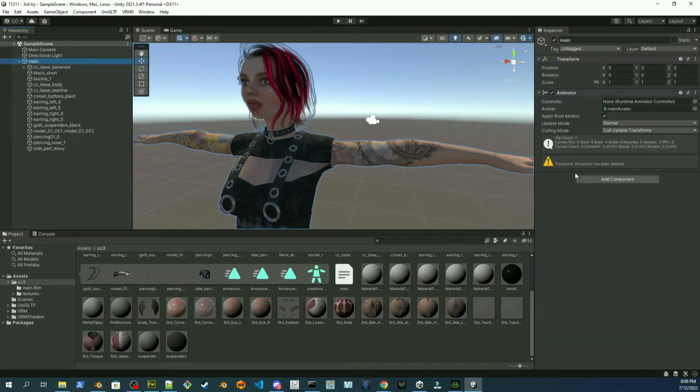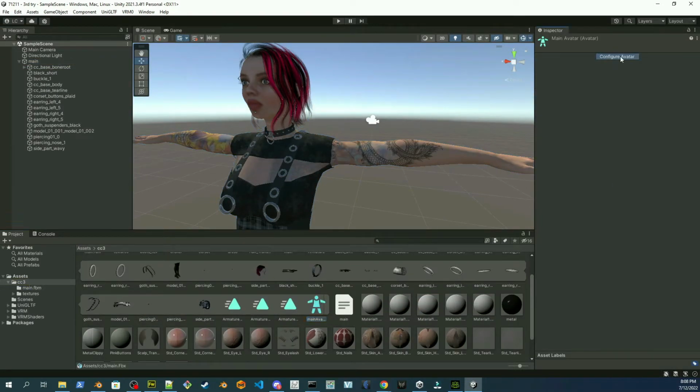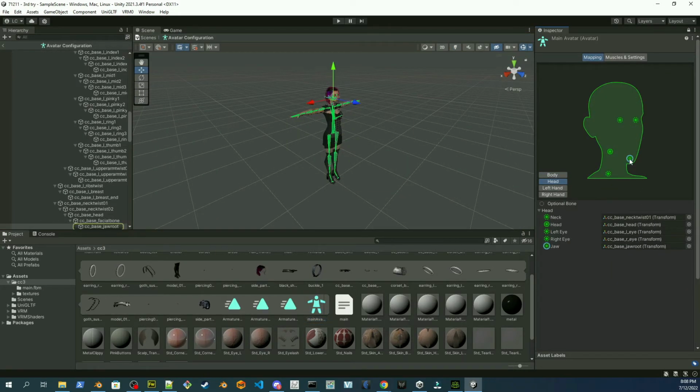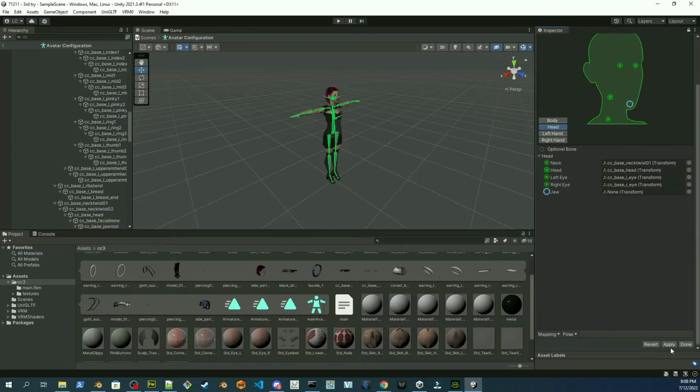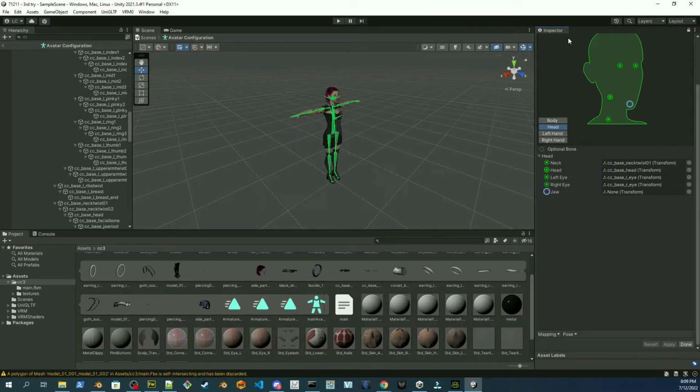Okay, so this one has not yet been exported as a VRM, so the only script she has attached to her is the main avatar, and that is this funny little thing right here. We can configure that. The first thing we want to do, absolutely positively, is make sure that her jawbone is not linked. Just trust me on that. You do not want to have a linked jawbone when you make one of these. She will have a bad case of the wah-wahs. So we hit apply, and now we wait.